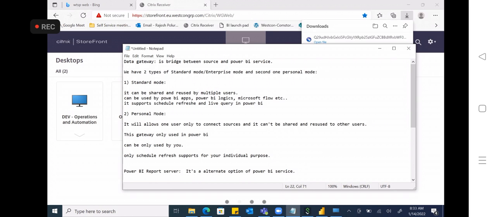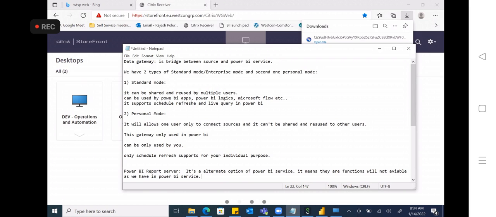So there are many functions that will not be available as we have in Power BI service. Service is the cloud technology and report server is the on-premises technology.